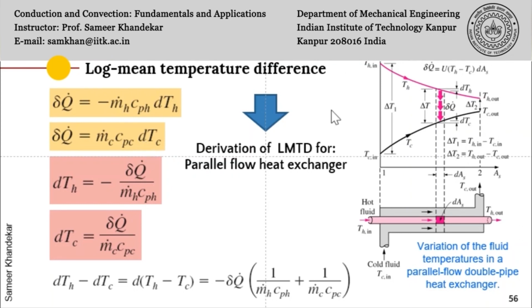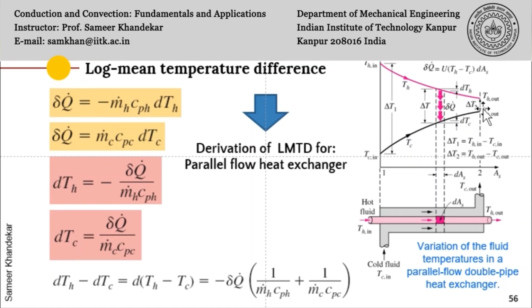In this diagram, you can see that the maximum temperature difference, which is delta T1, is at the inlet of the heat exchanger, where the hot fluid is at the highest temperature and the cold fluid is at the lowest temperature. Now as it flows, naturally heat transfer takes place, the hot fluid cools down, and asymptotically speaking, if this heat exchanger is infinitely long, then at the outlet both the temperatures will be of the same magnitude, the hot and the cold side.